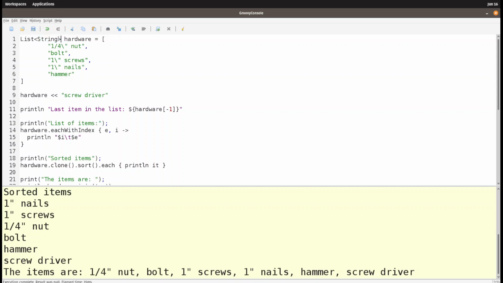But you could just use def here if you were doing something scripting, or you're just doing a quick example. Now, in this case, you'll see I have an open bracket and a closed bracket. This denotes that this is a list. So if I wanted to do just, say, an empty list, I could have open bracket, closed bracket. But in this case, I'm actually initializing a whole bunch of strings within that list. Kind of like how you might see something within, say, JavaScript, where you can do inline lists and maps.